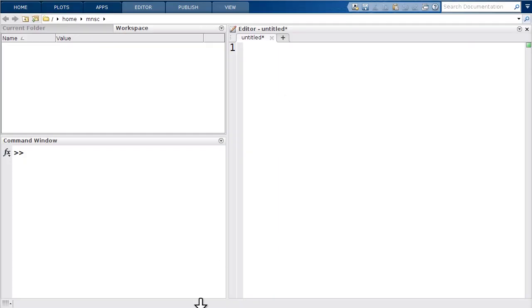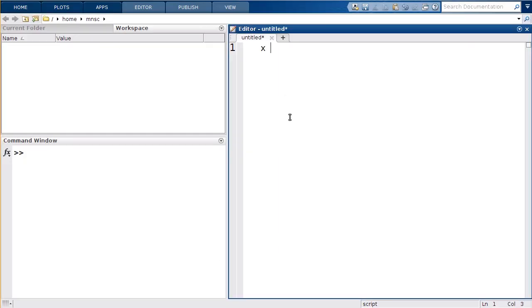Now, for example, let's say I have a program where I have a variable called x that has the value 7, and now I create a new variable y that has the value of x squared. After doing this, I might expect that the value of y is a non-negative number. It must be 0 or positive, no matter what value x has. So I could write assert y is greater than or equal to 0. And since this is true, this line of code is going to do just nothing.